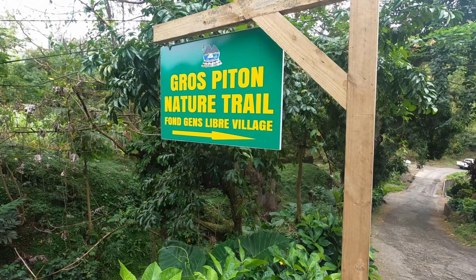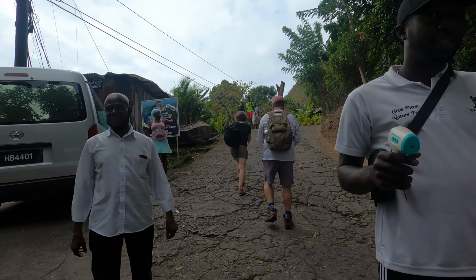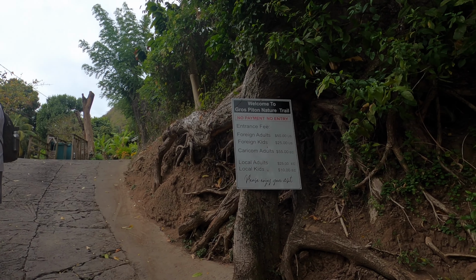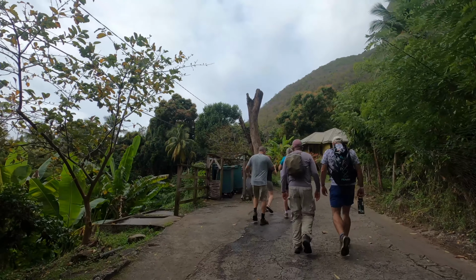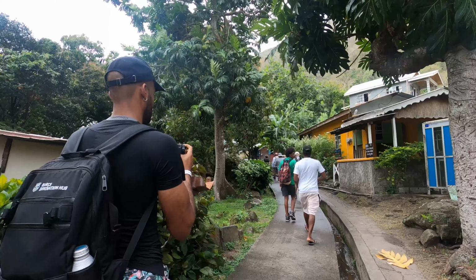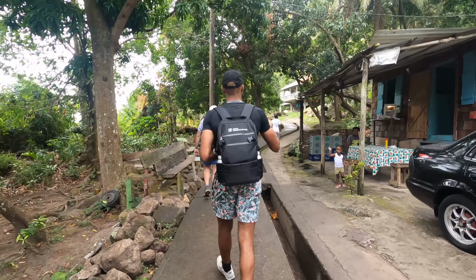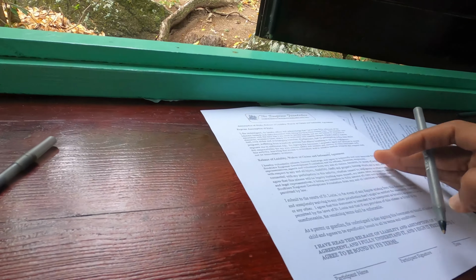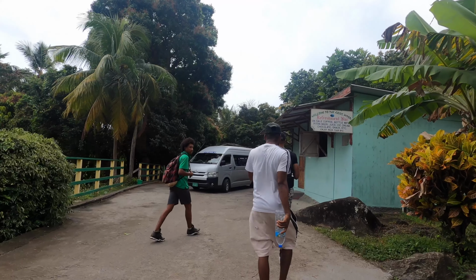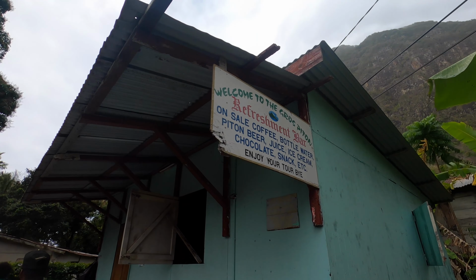Once we arrived at the trailhead, our tour guides picked us up at the car. We were accompanied by 2 guides for a group of 9 people, which was great as this gave us the chance to ask plenty of questions along the hike. We had to walk through a village to get to the reception, where we signed a waiver and were able to rent hiking sticks. In case you forgot to bring water or would like to bring an extra drink on the hike, you also get the option to buy that at the village.